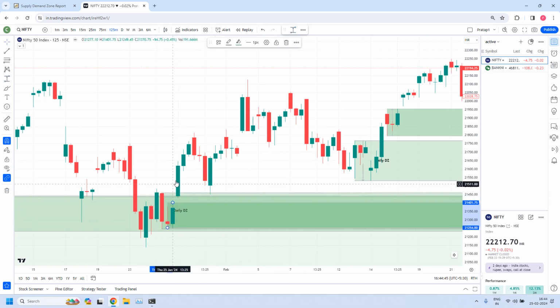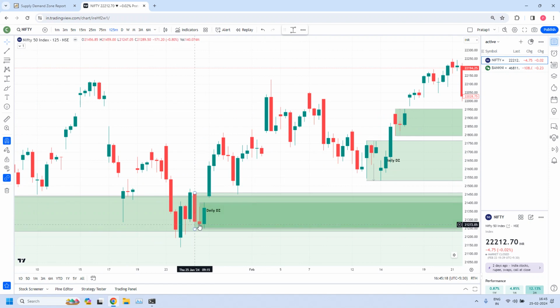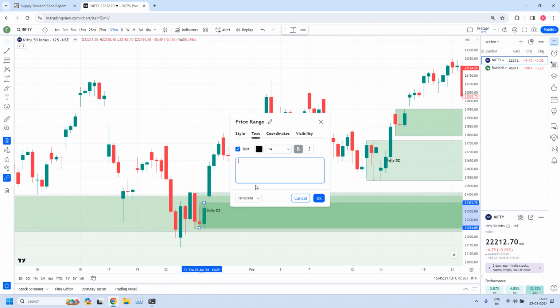Drop, two base candles and a rally candle. Actually, this is a medium size leg candle. Sometimes we can consider it: if there is a base candle, and after that you get a medium size candle, that candle also you will consider as a base candle. Previously, I told you this point. You have a drop, you have a base candle, you have a medium size leg candle. Still, you consider this part of the base. And then you have a rally candle with a gap. And this is a 125 minutes demand zone.